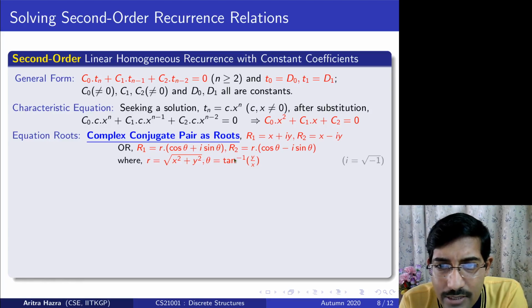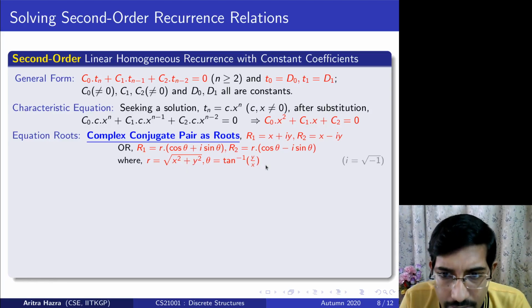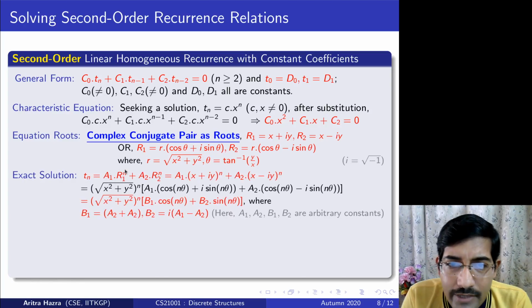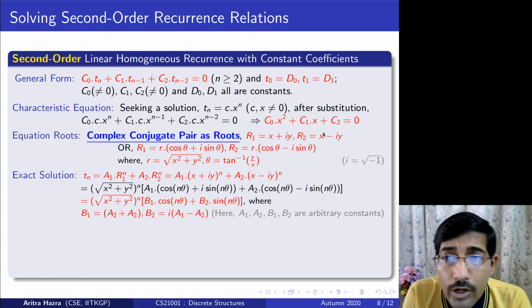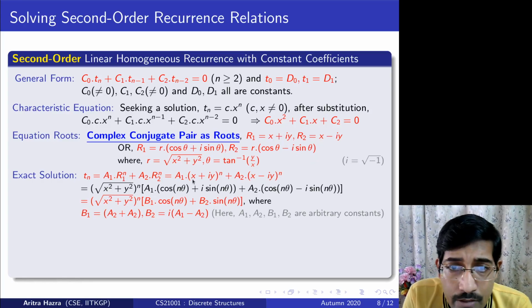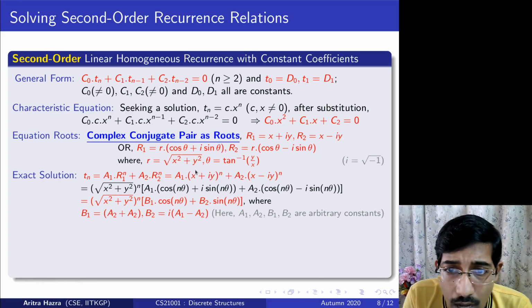You can easily see that it's r cos theta plus i sin theta, and so on for x, y, where r is root over x square plus y square and theta is tan inverse y by x. If you solve it the same way, remember it's two different roots, only complex conjugate pairs. Instead of real, we got a complex number here. So we can do it this way, and if you use De Moivre's theorem, then this is in r-theta coordinates.